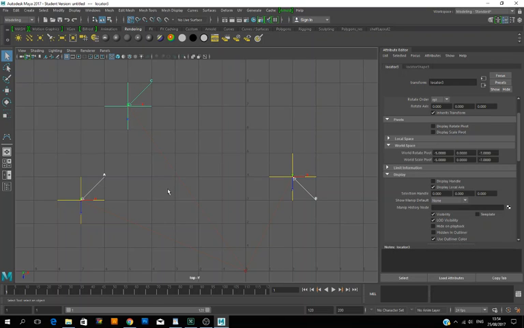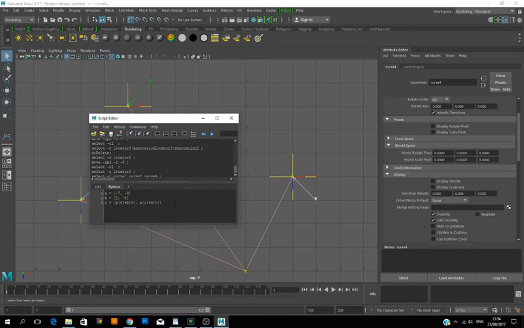Now, just to make sure that our actual addition of our vectors worked, we can go into the script editor. I actually have it up here already from previous attempts. On my first attempt I had it written into the MEL part of it, so I was getting a lot of errors until I finally figured out to put it into the Python tab. So I just ran this all after I put in the coordinates. It came up alright, and then I just ran C to see what the results are, and as you can see the results are -5 and -7, what we had said and what we had seen in the world space view.